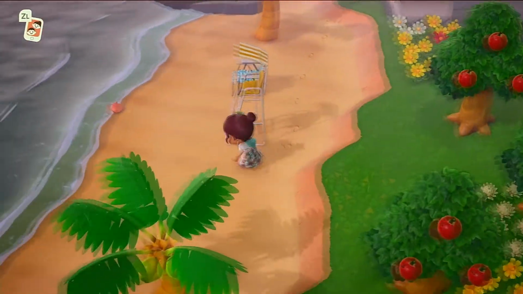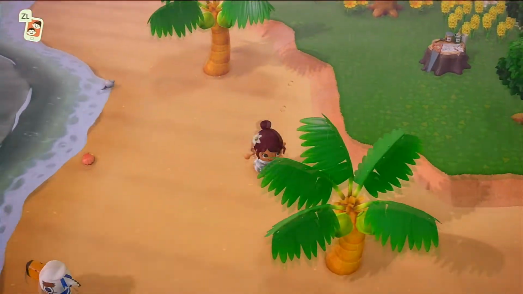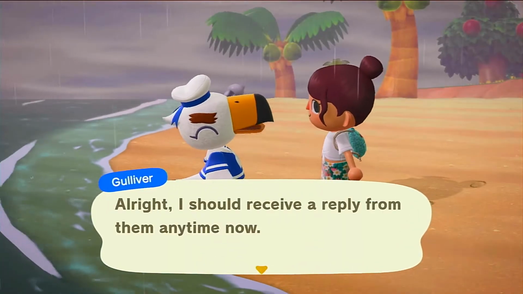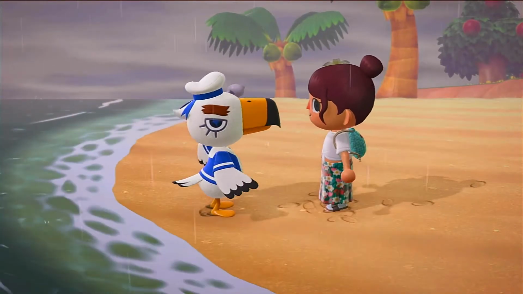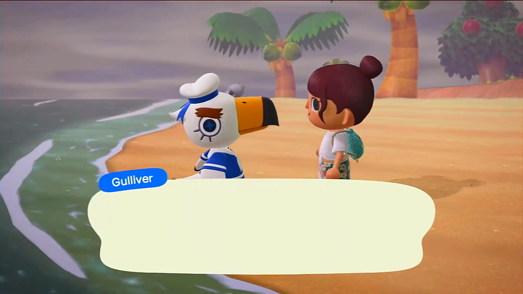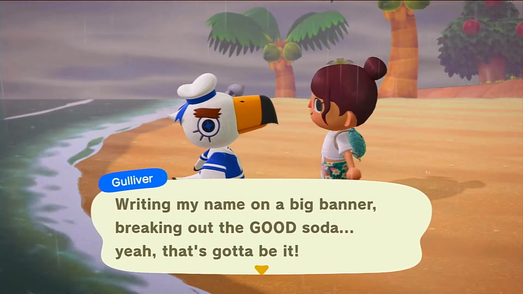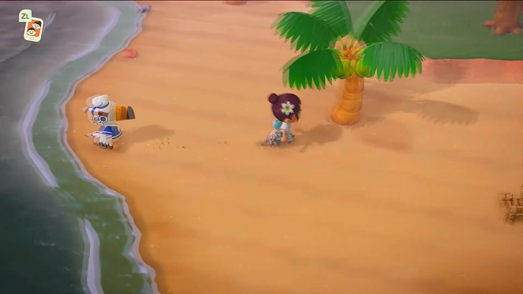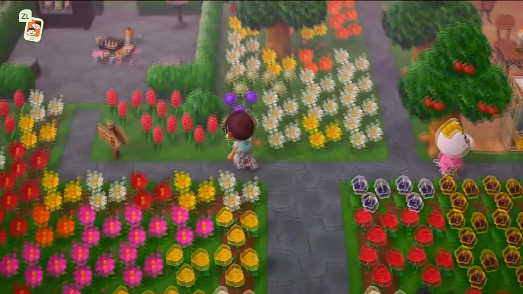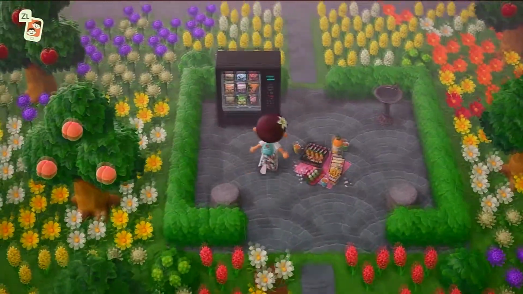Got a little lifeguard chair, which I wish I could climb up. This is Gulliver. I helped him out earlier. He's waiting for someone to pick him up, and it takes them a long time. I'm starting to think they just don't like Gulliver because he gets washed ashore every week or so. And that's not good. I don't know if I showed this area, but it's just a little picnic area with a little snack machine.